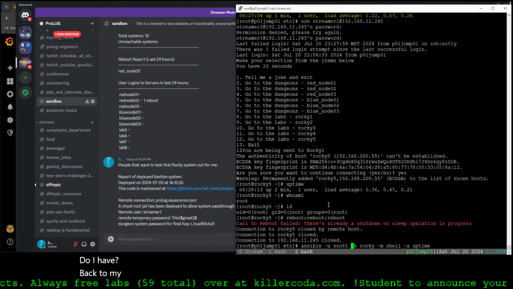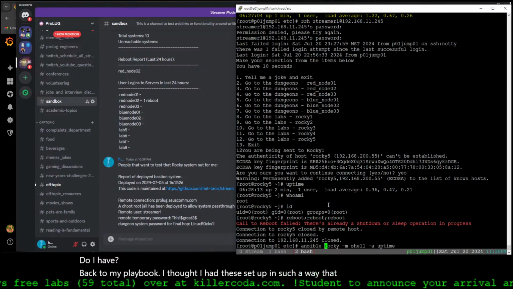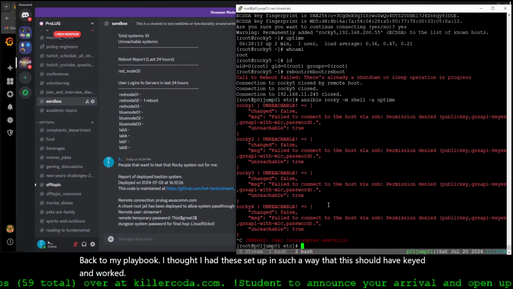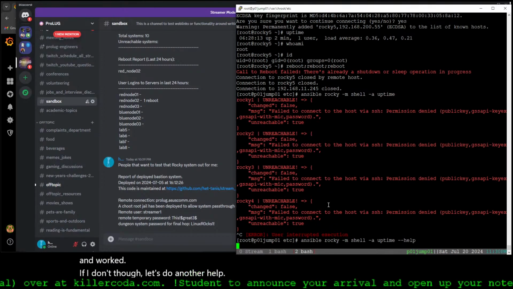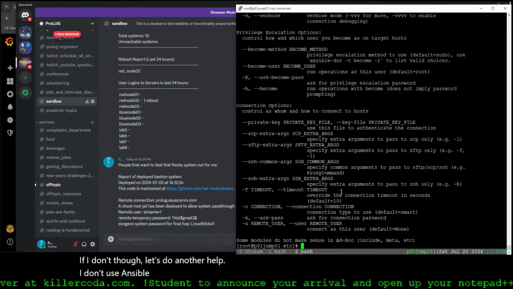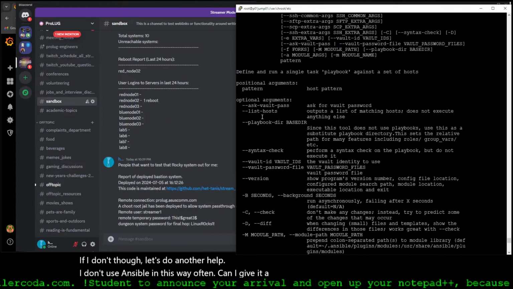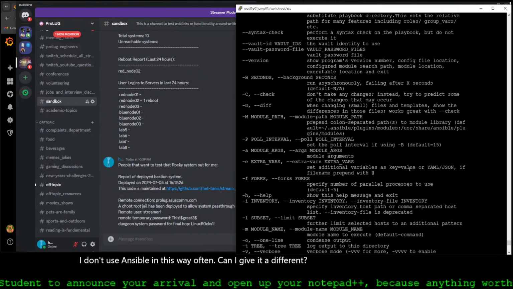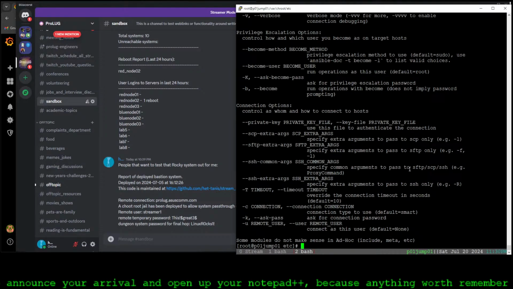I thought I had these set up in such a way that this should have keyed and worked. If I don't, though, let's do another help. I don't use Ansible in this way often. Can I give it a different... Oh.